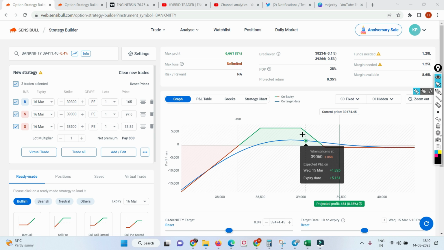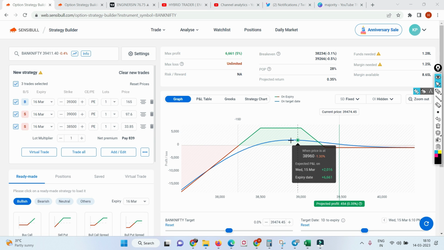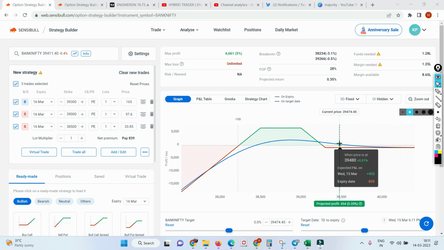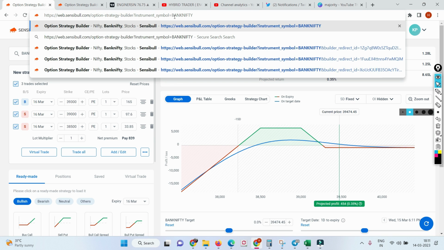Once this break even is breached, your profit will start. The blue line is giving you a support of almost 2.62%. Only when Bank Nifty makes a 2.62% gap down tomorrow will you start seeing losses. Until this point you will be in profit tomorrow also. Now, you have a loss of 839, guys. This is very important, just keep an eye on the loss. 839 is the loss. Let me write it somewhere here.